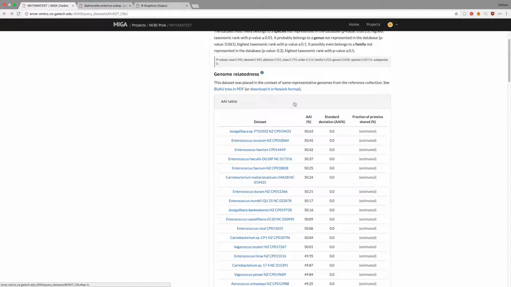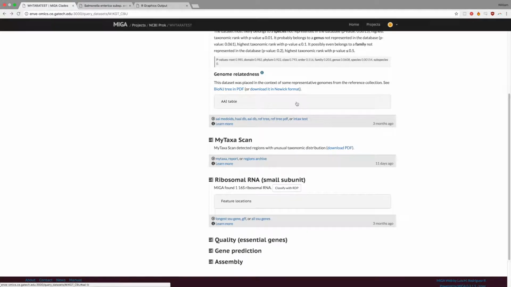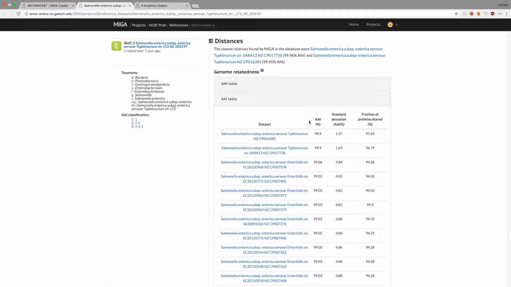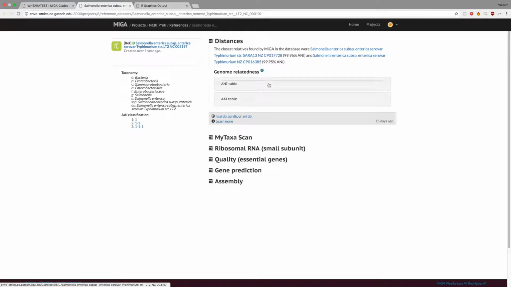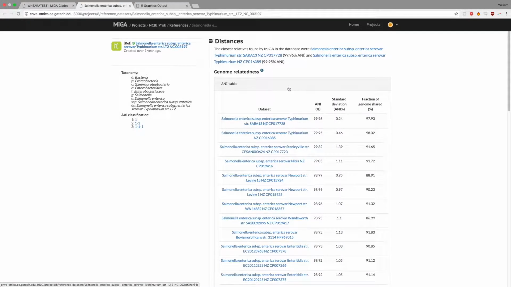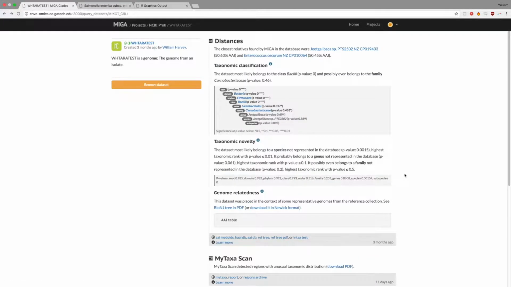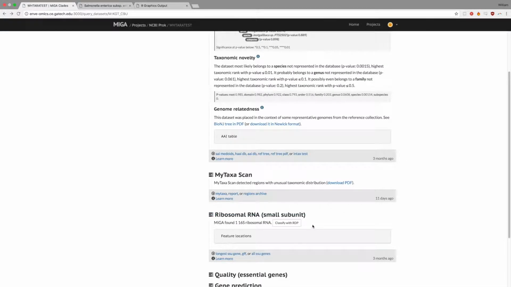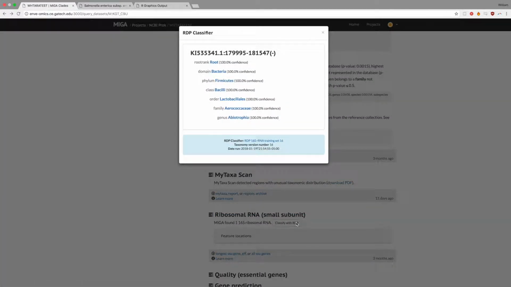However, for query genomes that have closely related reference genomes, users will see a higher confidence taxonomic inference made even down to the species level. In this example of Salmonella enterica, the AAI percent is above 99 and a confident genus assignment was made. Closer examination of the ANI table allows the user to infer species level similarity. Analysis of the 16S ribosomal RNA gene is also offered when the gene sequence is detected as present.